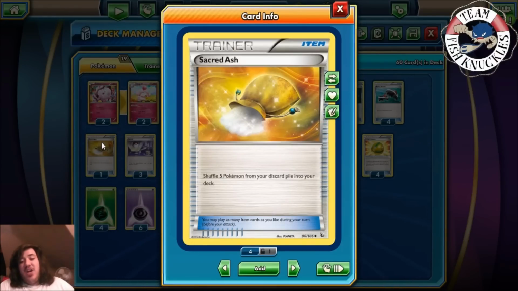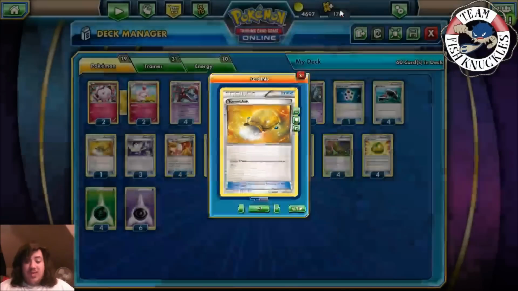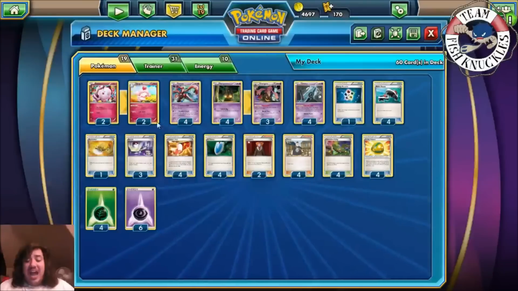Now, instead of Unknown, you could put Love Ball. You could put like 4 Love Ball or like 2 Ultra Balls, but I don't like Ultra Balls because they're discarding cards, which we don't need. We need to draw as many cards as we can with this deck, and that is the purpose here, and that's why Sacred Ash with Unknown is great. 3 Switch to get to the active spot here.